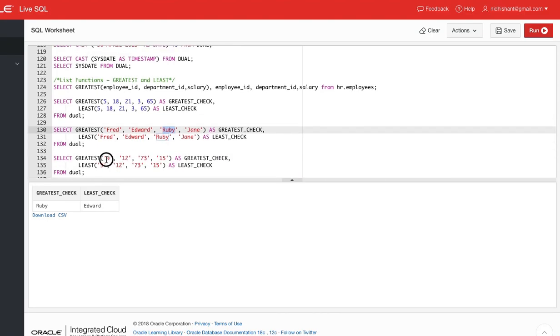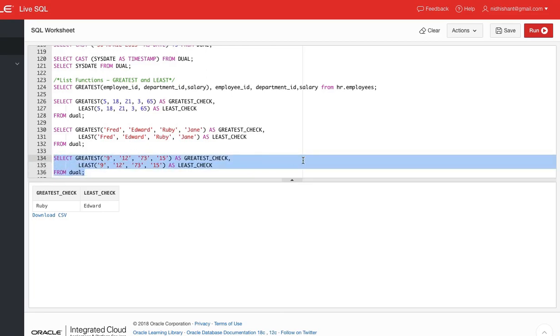Now, if my numbers were in string format, let's see what the result is. You can see here that 9 is the greatest, and the least is 12. Why is this? Because when you are checking the greatest from these strings, it is not converting them to a number.